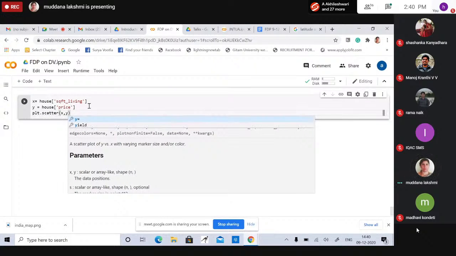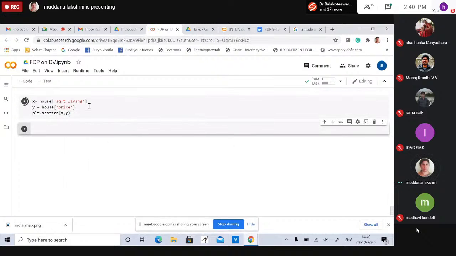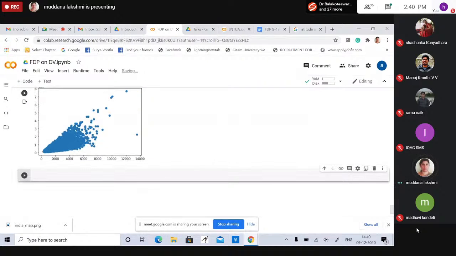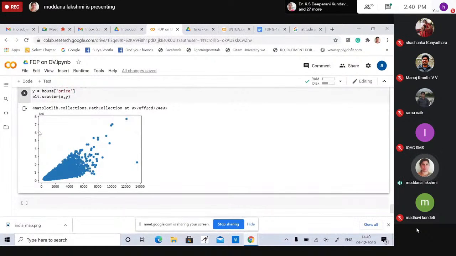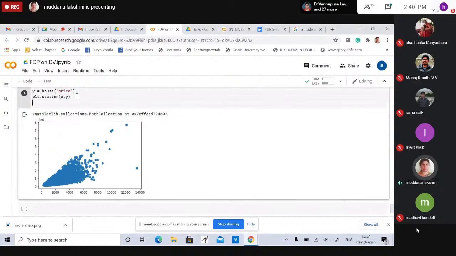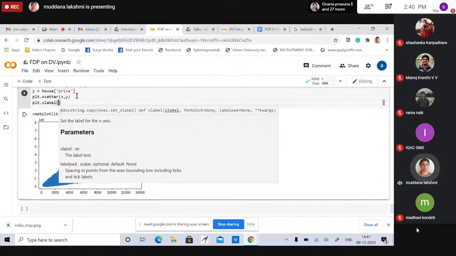Y-axis. See, what is the relationship between the square foot living and the price of the house? Shall we give labels to the axes? plt.xlabel is the area of the house.